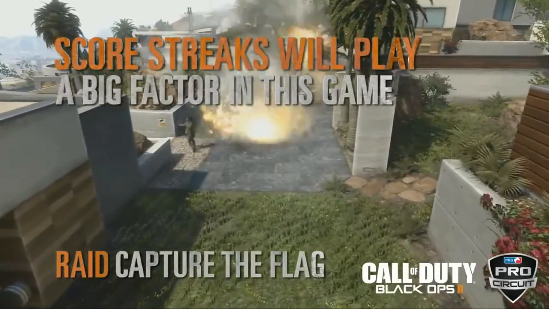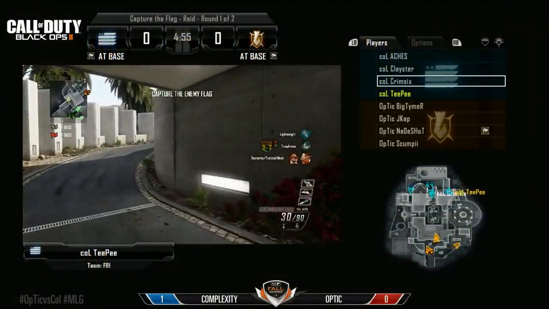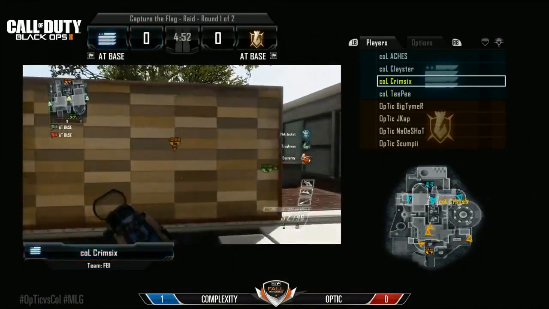Close. Who's going to win at the end of this? I think coL. Complexity? Give me a player to watch off the start of this map. Crim. All right, so let's see what Crimson is going to do here.